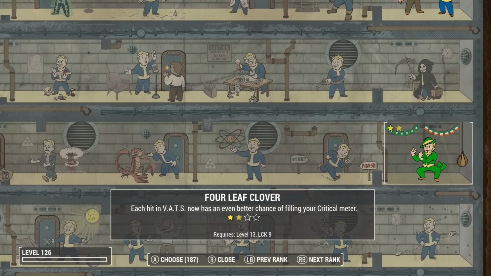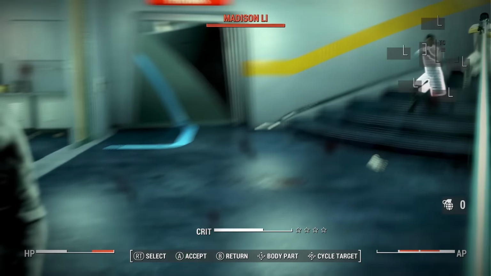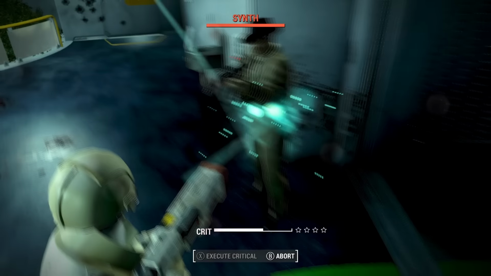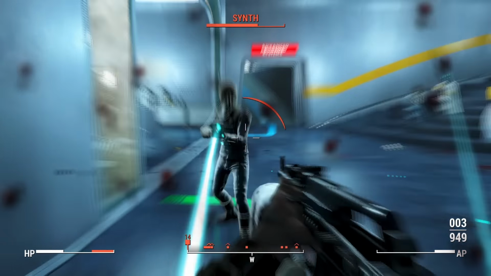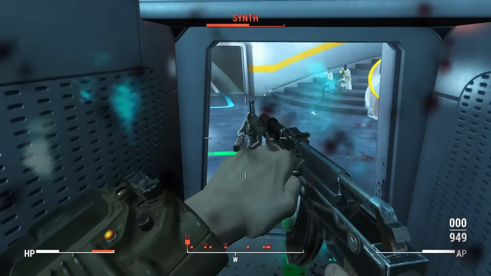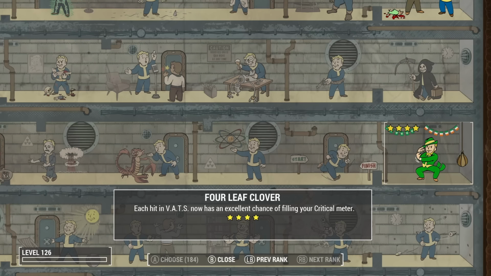This effect increases drastically as you climb the tiers, with tier 2, 3 and 4 all aiding in the chance of filling the critical meter upon hitting an enemy in VATS. At tier 4, you have an excellent chance of this happening, meaning that a lot of the hits that you get in VATS will fill your critical meter over and over again, making you an unstoppable warrior. You can unleash criticals constantly with this perk, making your offensive capabilities soar through the roof and causing the toughest of enemies to potentially become fodder due to just how overpowered this perk is.